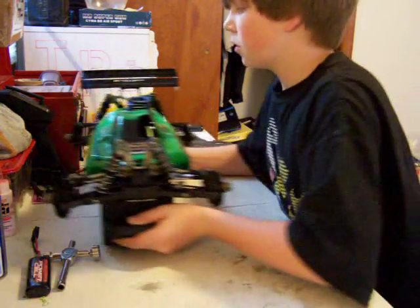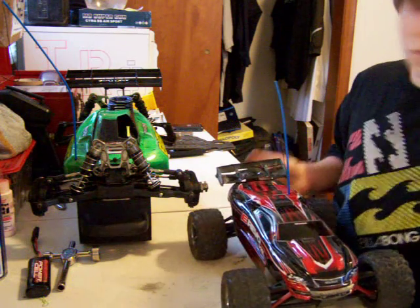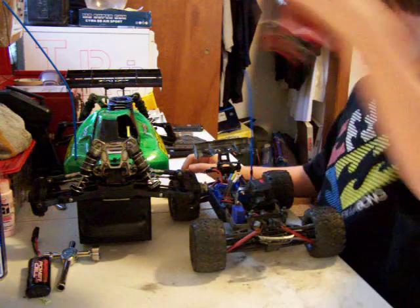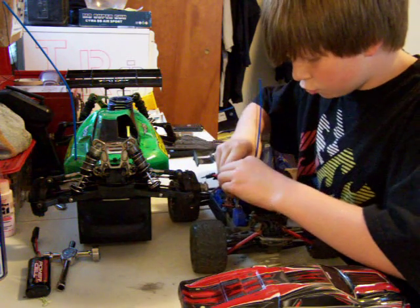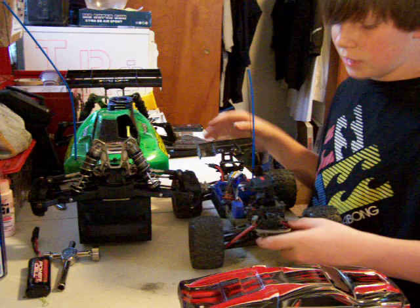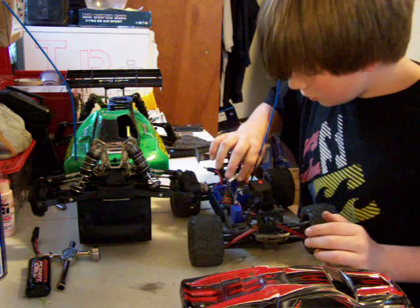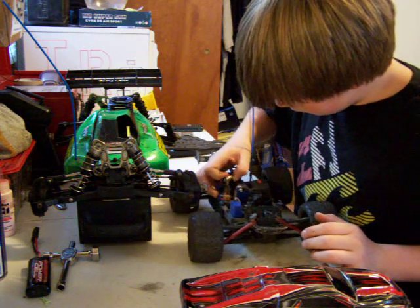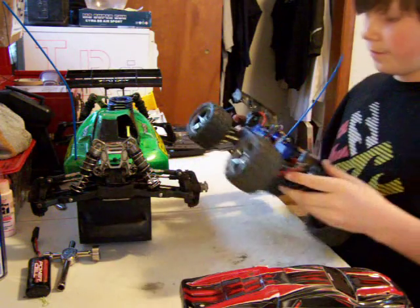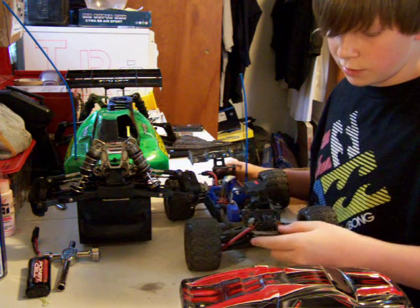Before we get to the actual buggy — when I first unboxed this, after my unboxing videos, I took the Mini E-Revo outside to run with the battery it had. Oh my god, this thing is so fun, unbelievably awesome. I had to make a few adjustments — the ESC I reset back to regular driving specs, not race specs. The ESC heats up quite a bit, and the battery was pretty warm when I took it out.